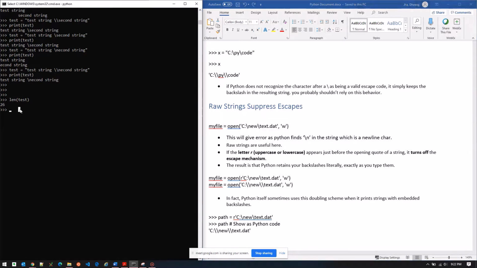Let's see what the error is. Let me just check whether this file is present on my machine. No, this file is not present, so let me just change this file.